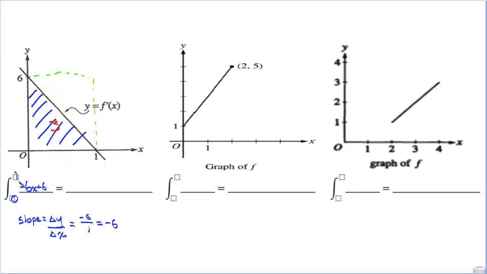And be careful here because you don't just write your dx right here. If I were to do this dx, that would be incorrect because I'm only multiplying the 6 times the dx. I need to make sure that all of this is multiplied by the dx. Now it's correct.